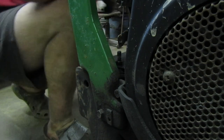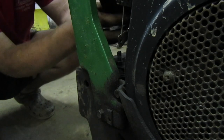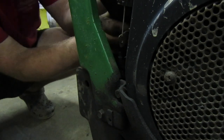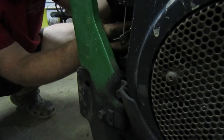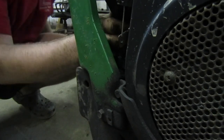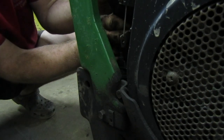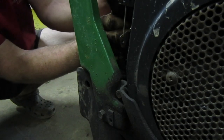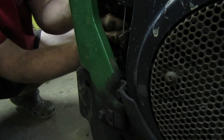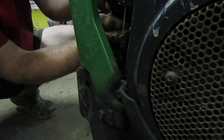I'm tempted to try and start that up. Start that up and see how much it flops around, or even if it fixed it. I hope that filter went in and it went into place. Seems like it did. I completely forgot that it was in there.